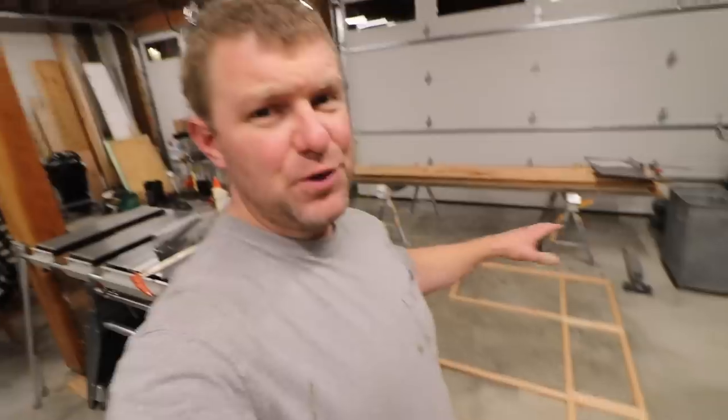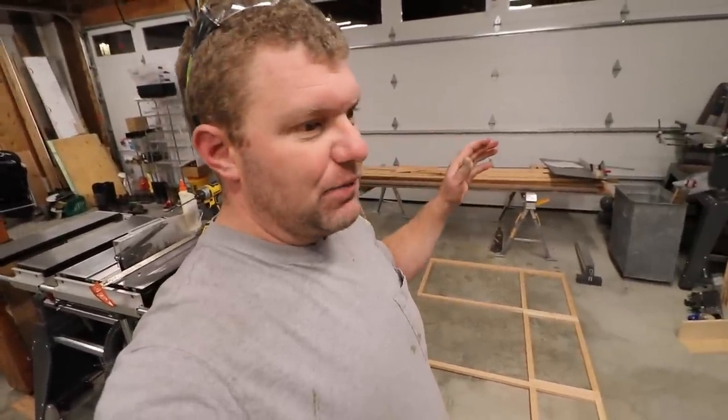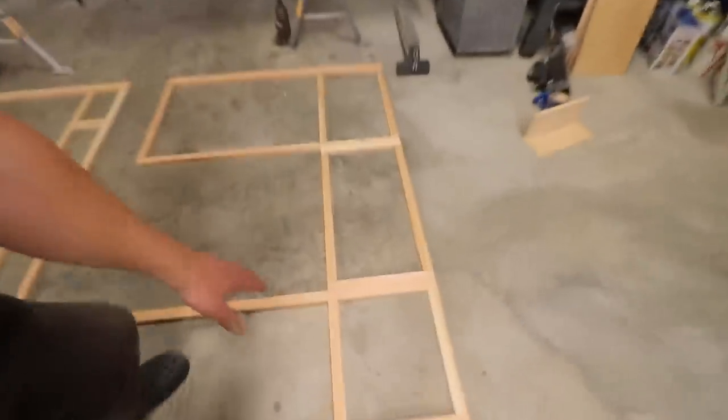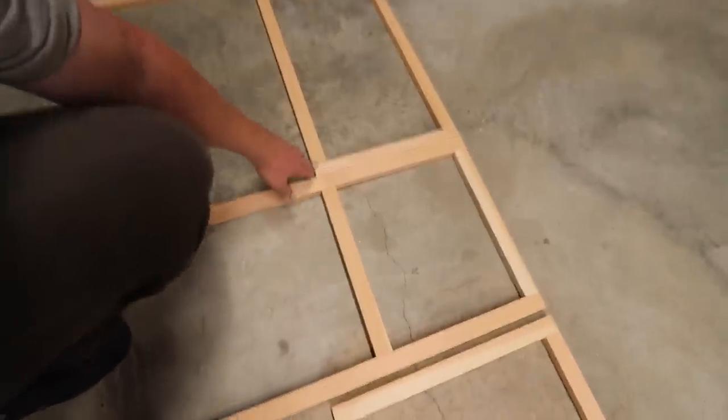Feels awesome to have all this stuff done. This part was super intimidating for me. Like I said in yesterday's video, it's a bunch of new tools, and I feel like this stuff is really high precision stuff. I feel like all the joints went together nice and tight. They look wonderful. I don't think we're gonna have to use any kind of a wood fill or anything like that. Probably just a touch of sanding wouldn't hurt to get rid of the glue and the fingerprints and stuff. And maybe tomorrow we'll start playing with finishes and see what makes sense.